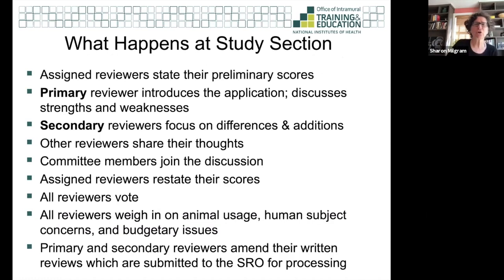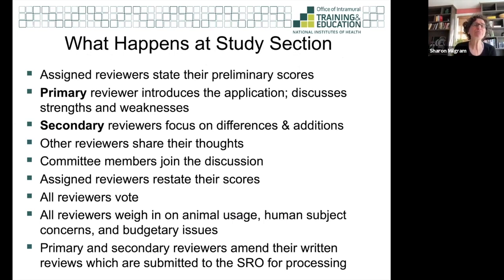All right, so in advance, the reviewers read your grants, they write reviews, they consider scores. What we're generally told to do is think about grants in the top 50% of the pile and the bottom 50% of our pile.